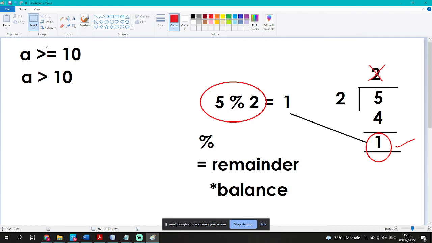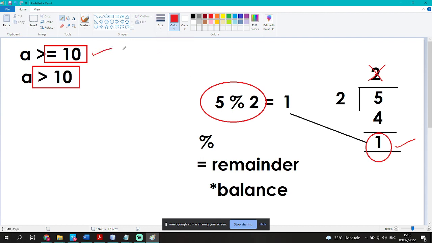So if we see the equals symbol, it means the value next to it is included. Understand? If there is none, if it's just more than, it means the number next to it is not included. So we start with maybe 10.1. 10 is not included. 10.1 and above are included. But in this one, 10 is included.